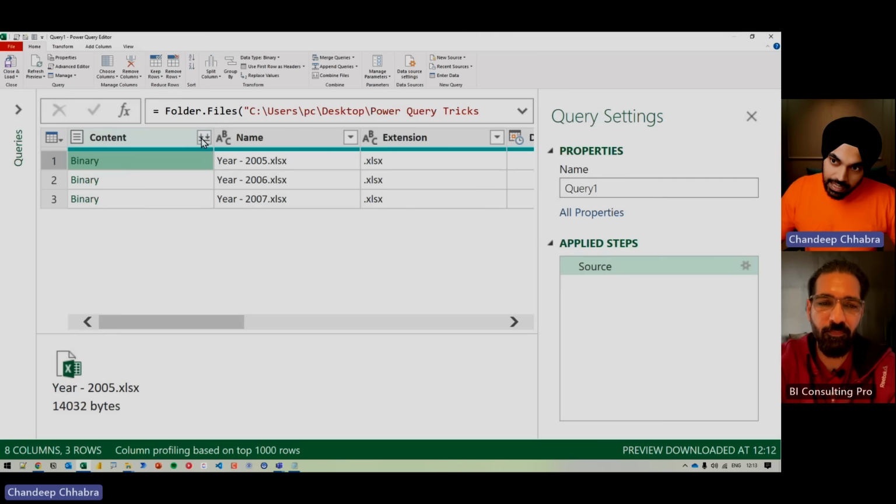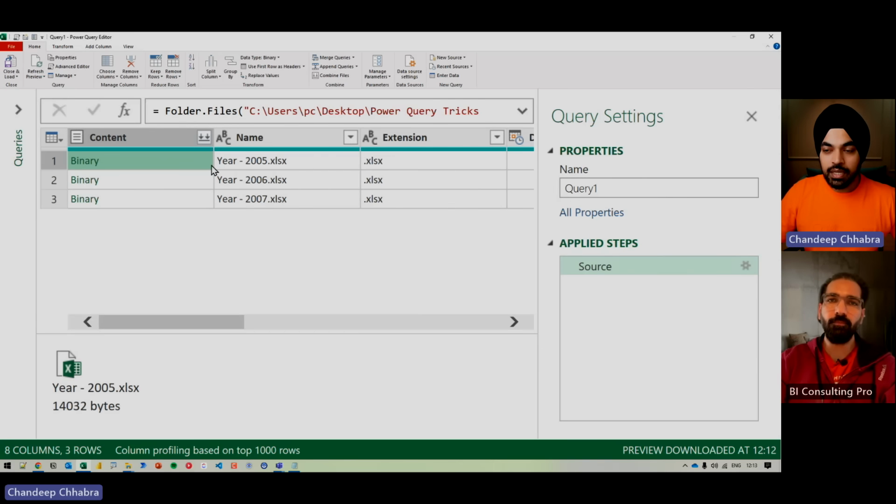What this does is create a helper query and a helper function. This is going to get you to combine the data using the user interface. There are a few limitations with this, or you can call them benefits. But if the names of the sheets are different, or if the columns of the different Excel files are different, then obviously it is not going to work as well as you would expect. So what we're going to do is keep this dynamic.